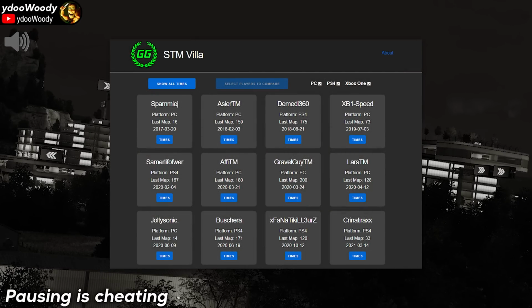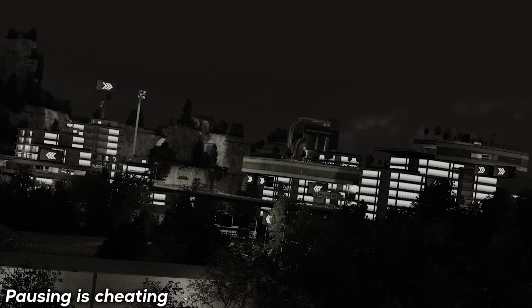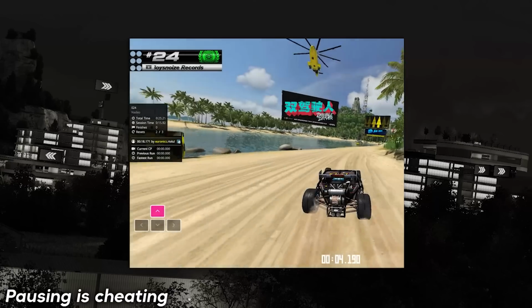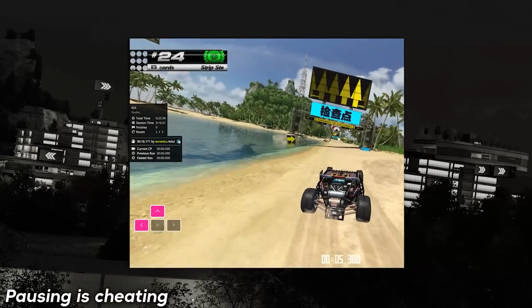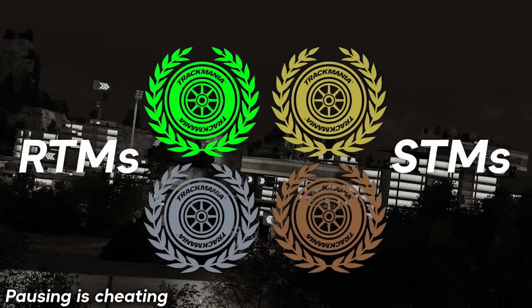Pausing is cheating. Multiple high-profile players have been shadow banned from Trackmania Turbo, making them unable to submit their times to the leaderboards. The only known cause of this is when a player pauses during a run that ends up being a world record. Luckily, these players can still collect both medals and super medals while being shadow banned.